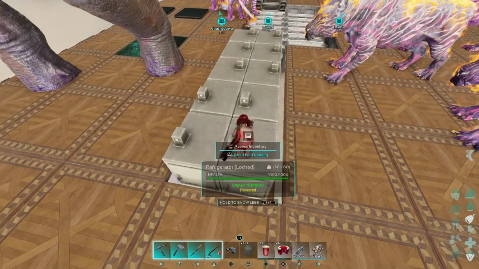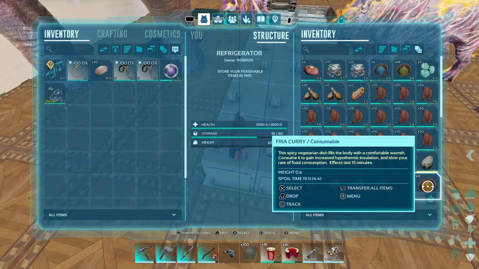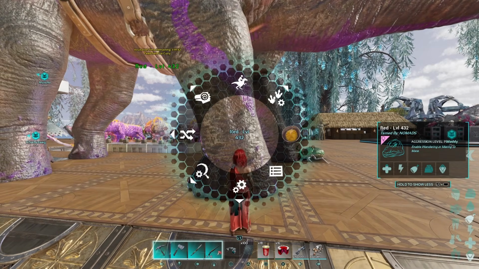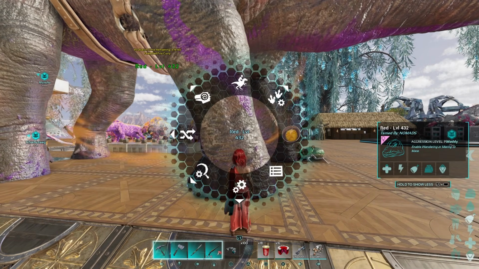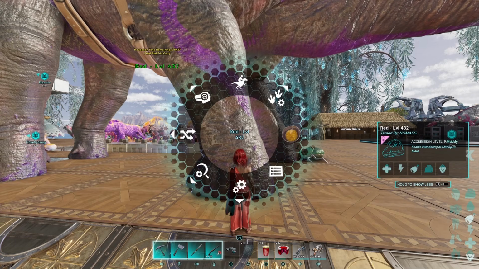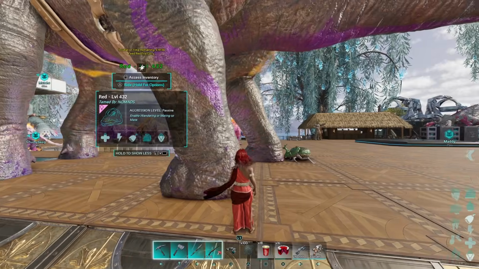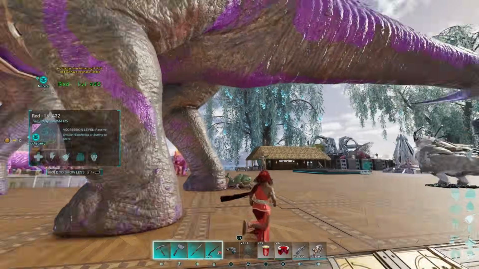Go to your refrigerator. You don't have to put this in your last slot like you do when you're taming. You just have to have it in your inventory. Then you hold the action button. On the PlayStation, it's triangle, and it'll show you the wheel. And over on the right-hand side is feed free a curry. So first craving is done.